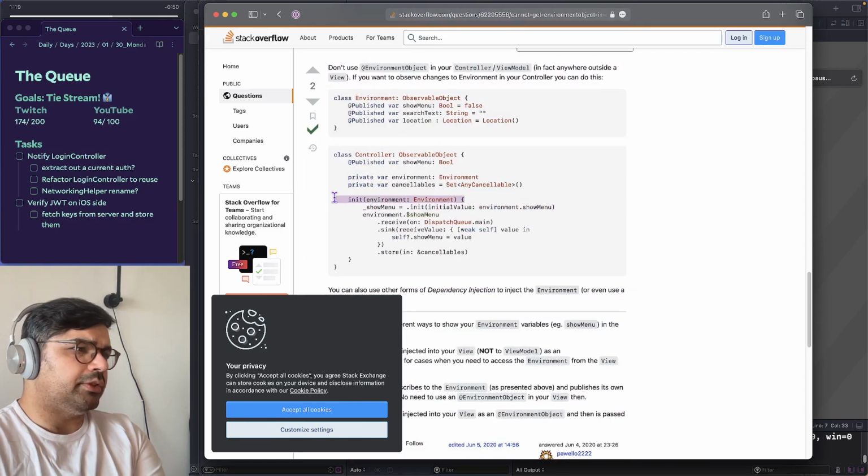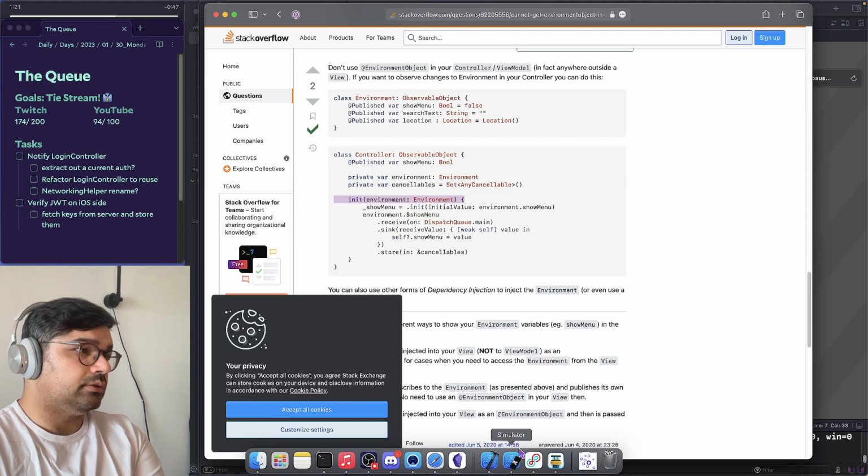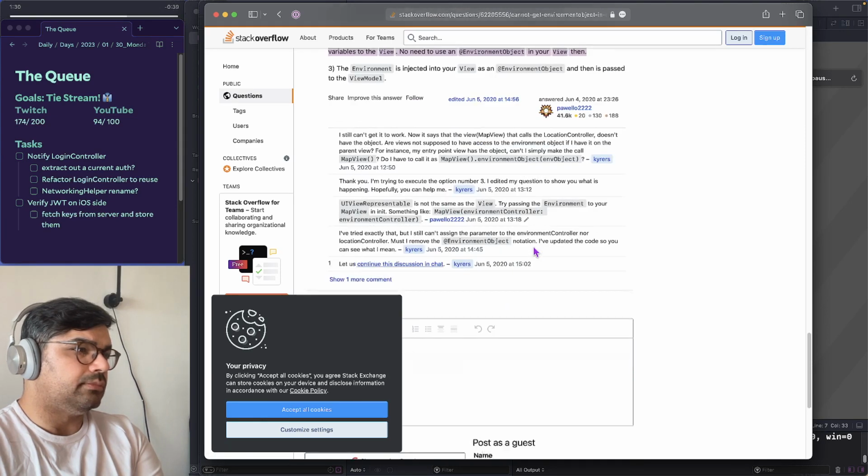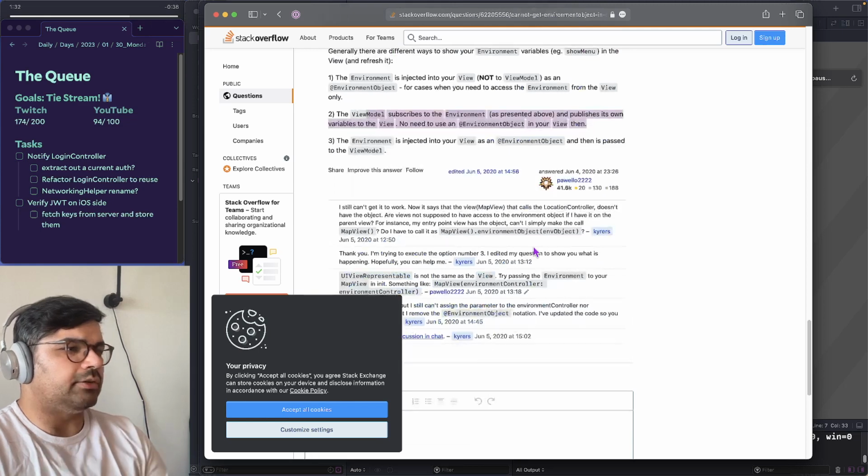Oh, you can initialize it with the environment? That's a little funky.